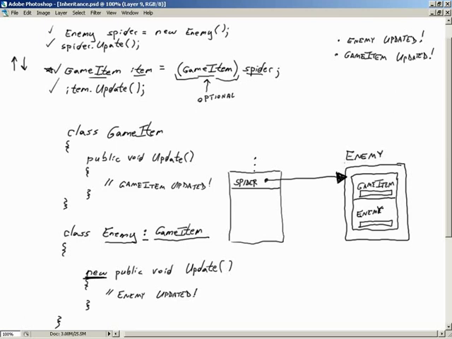Now, I turned right around and I created another variable of type game item. Item. A lot of books will tell you the following. Well, not a lot, but there have been several. That spider actually points to the end result right there. Okay? And that item, since we have now cast item to a game item, it's going to point to game item. That the reference has now been updated to point to that.